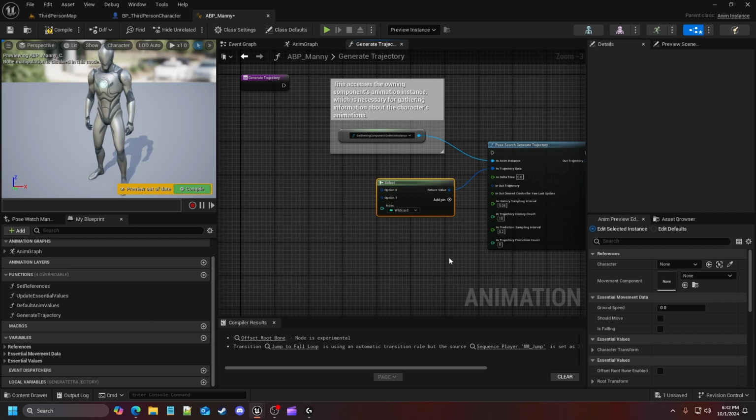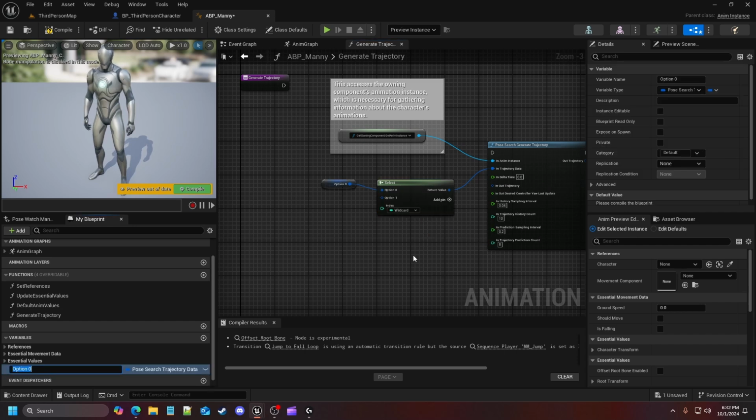So now, off of option 0, we are going to promote that to a variable, and we're going to call it trajectory. What do they call it? Trajectory generation data underscore idle. So we want this as our false option, because again, we're going to be doing a check like how they have it with speed 2D, except we'll be using our ground speed. So this is our false option, and then we are going to promote option 1 to a variable, and we're going to call it trajectory generation data underscore moving.